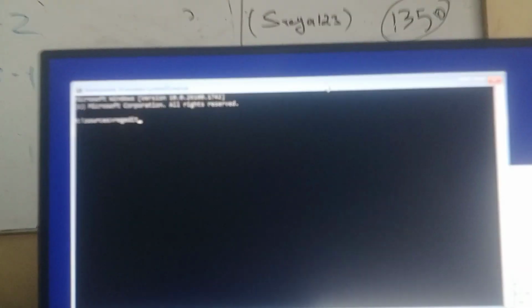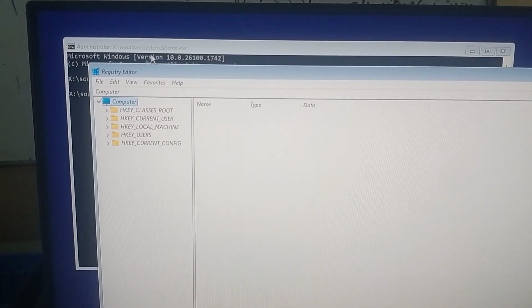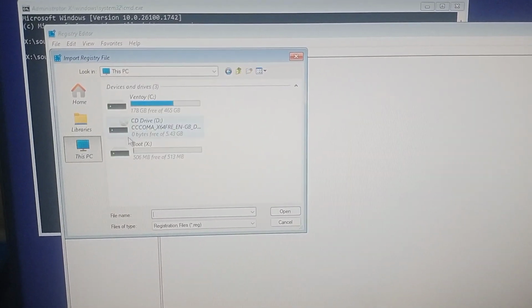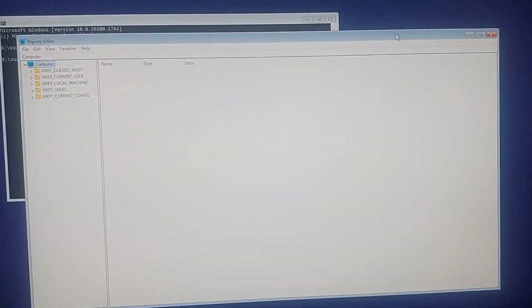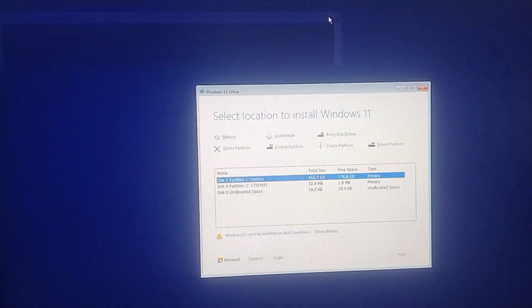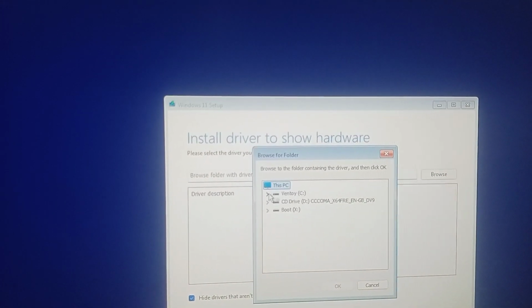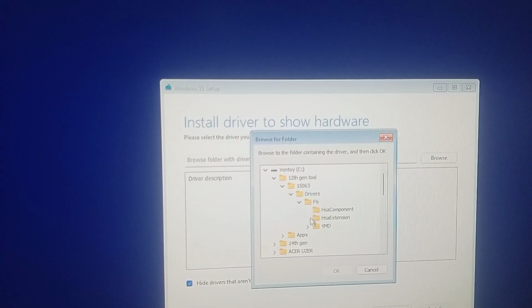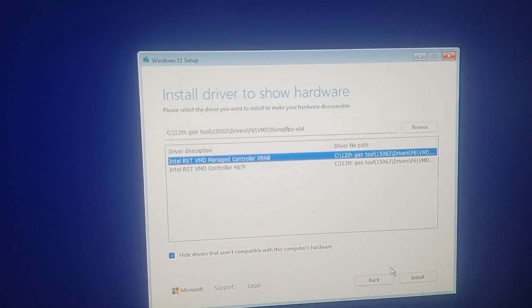Load driver, browse, and try. We have given the link in the description. Just go and download it and copy paste it to your bootable drive.